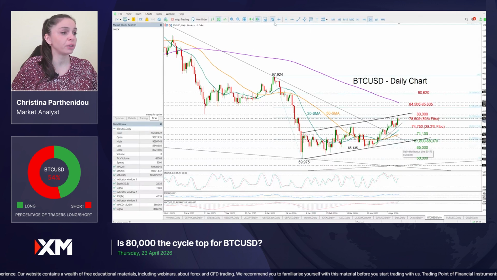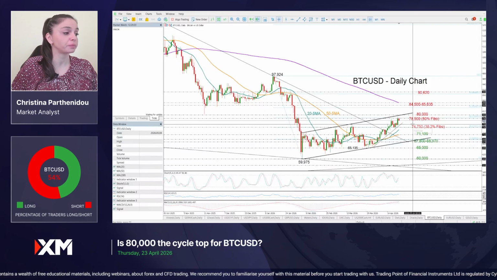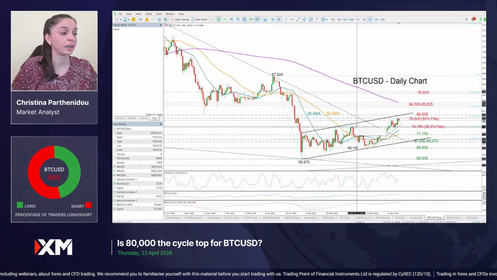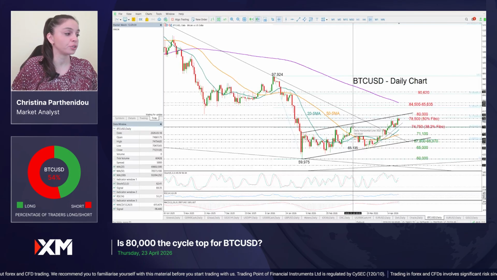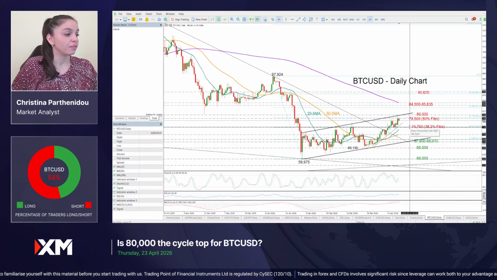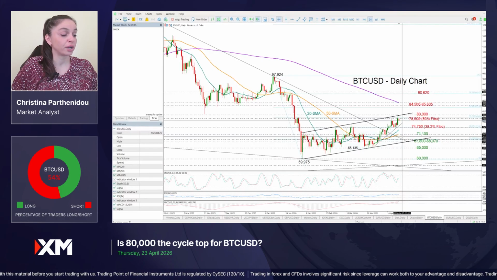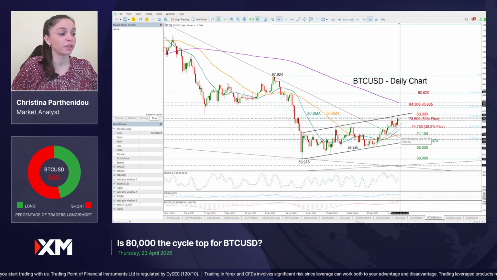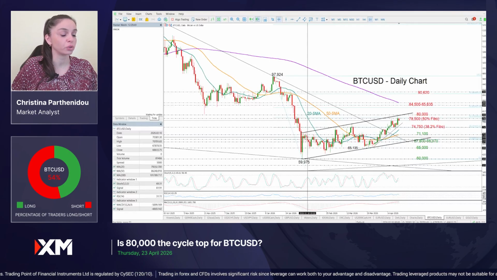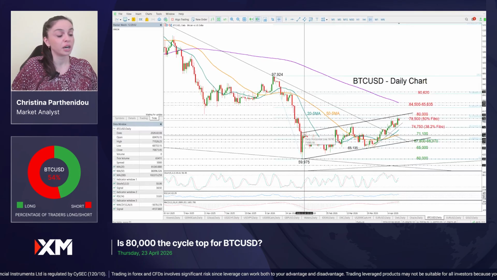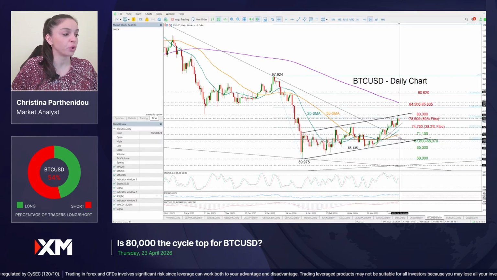Now, in the event of a bearish reversal, well, I would like to see a clear move below the previous high and perhaps the bar from March near 74,750. Failure to hold here could actually drag us down to the 71,100 zone, which was also a key resistance territory from February onwards.